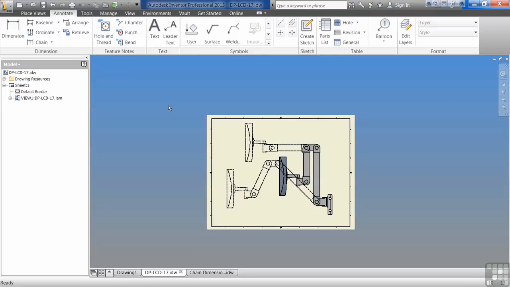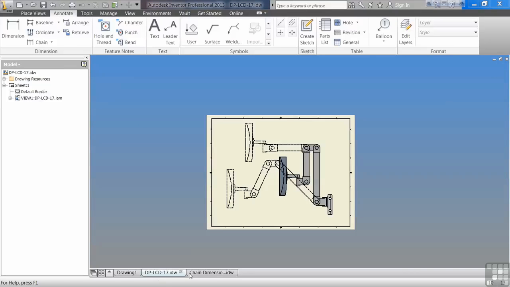I always tell people to remember in Inventor, when you think drawing, think of that piece of paper you're going to take out on the shop floor. Even if it's a screen out there on the floor, this is the 2D version of your model. So that somebody can use this to assemble it, they can use it to build it, they can use it to put into a CNC and cut it out. There's several different things that you have to have a drawing for, and Inventor is very good at creating these. In later exercises, we'll actually go through step by step how to actually create these drawings.